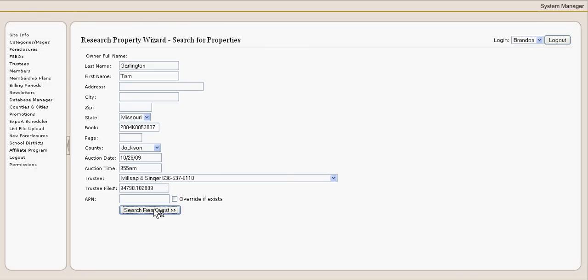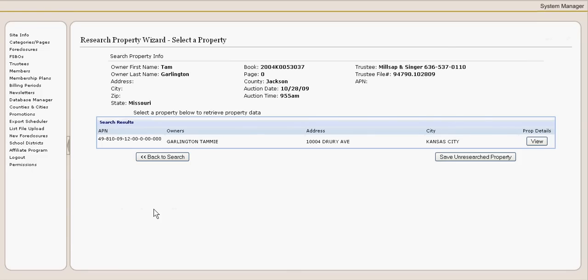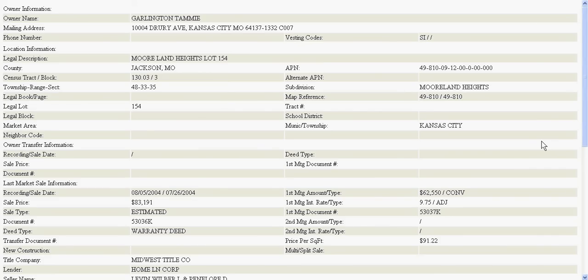As you know from the manual that I have sent over, some of these will yield multiple choices to choose from. Some will not. Some will just have one. And as we point out in the manual, you would use this view to click on this to open it up. Let's go ahead and do that. We click on view. The view tells us what information is in this property. More importantly, it tells us the legal description right there.